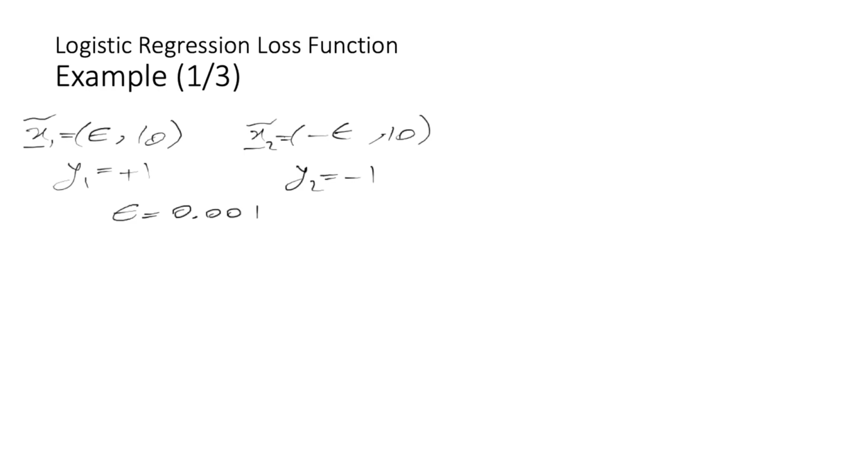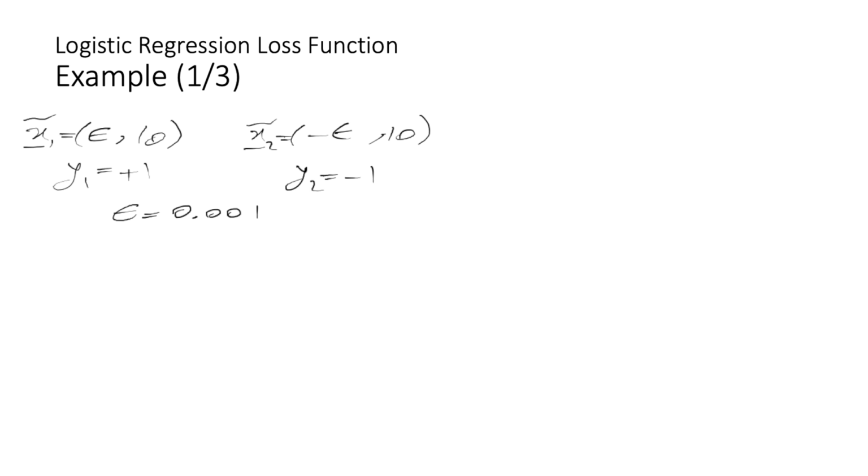But first of all, let's have a quick example on measuring the in-sample error for two distributions of data like x1 tilde and x2 tilde, with two different methods that we already know. One is linear regression, the other is logistic regression. Let's see the properties of logistic regression, and how it could help us with this type of situation when linear regression cannot tell us much about the error that we might have in our model.